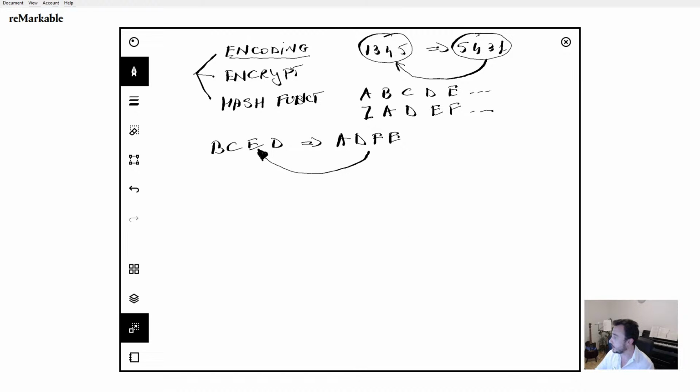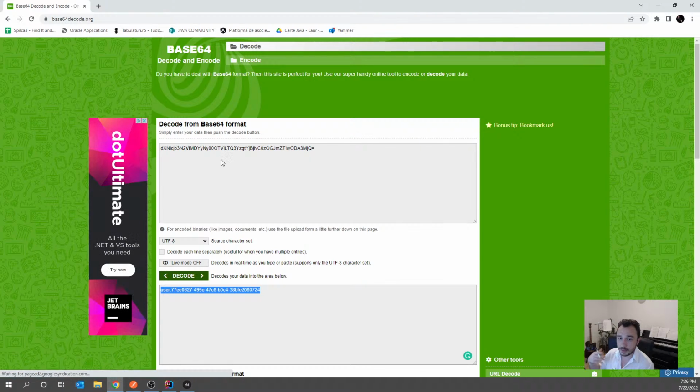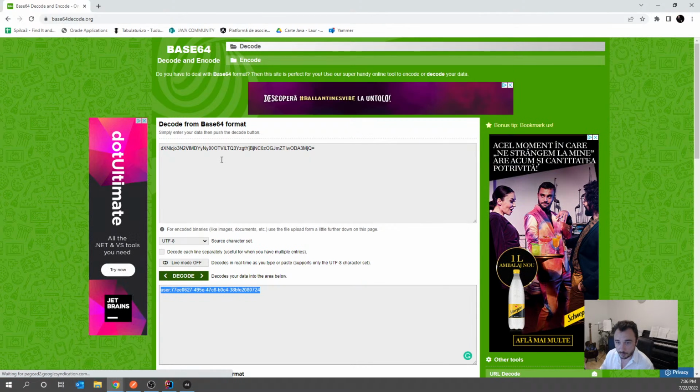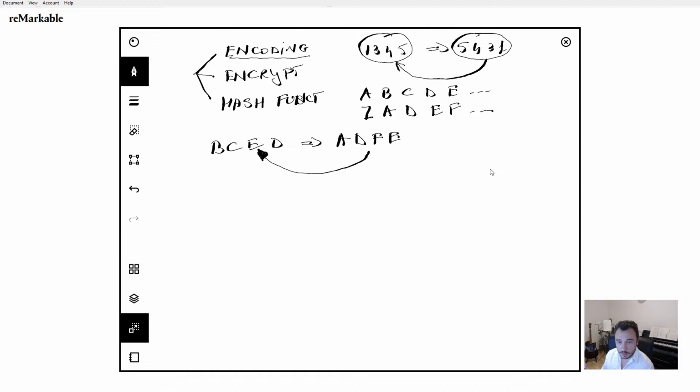Did you see how I managed to reverse my base 64? I didn't need anything because base 64 is just an encoding. So I put in the output, and this transformer, this decoder, immediately could transform the output into the input, just because it knows the rule of base 64. I don't need any secret.